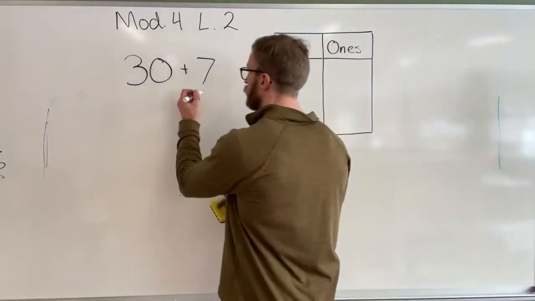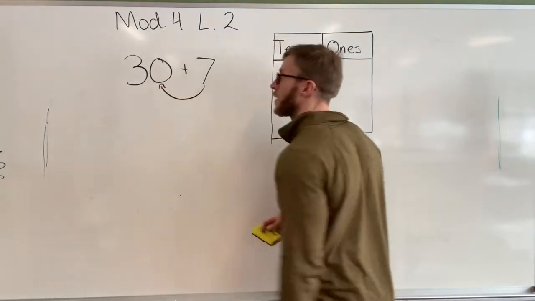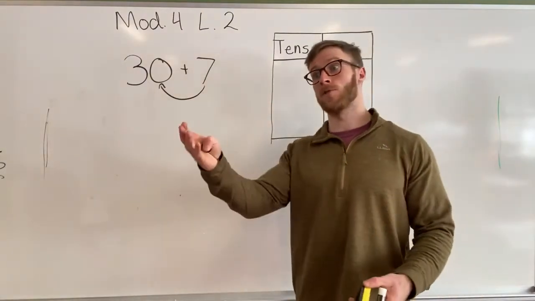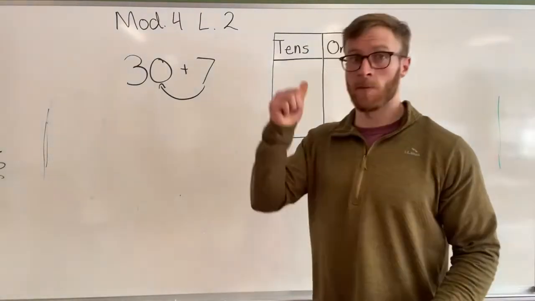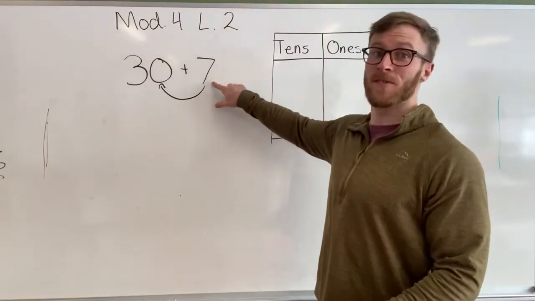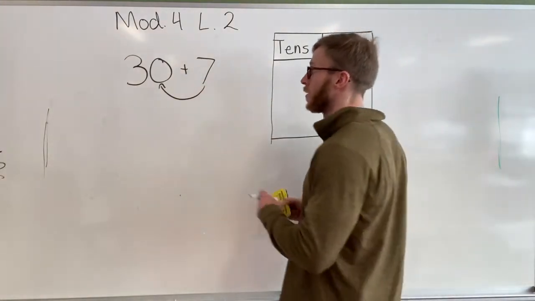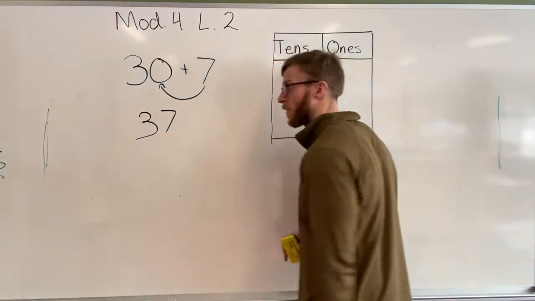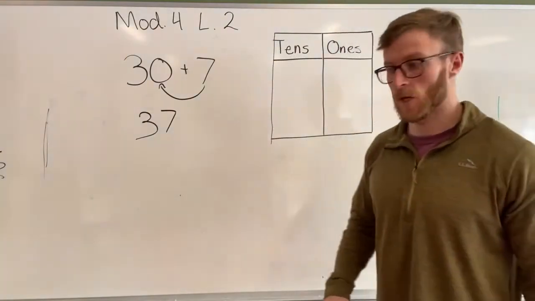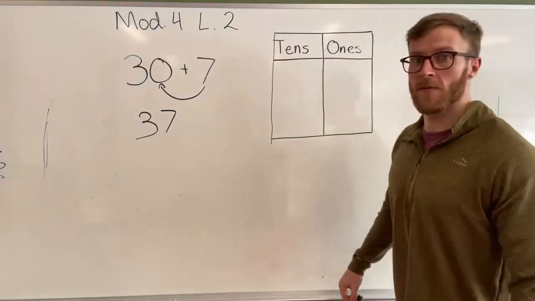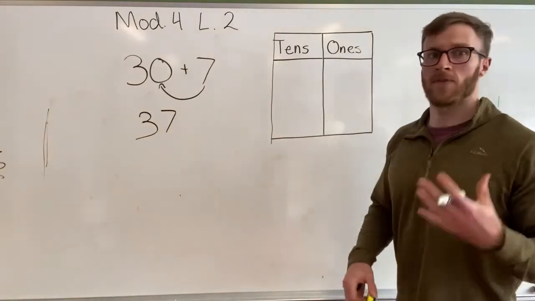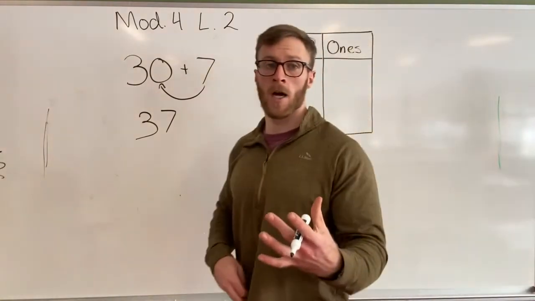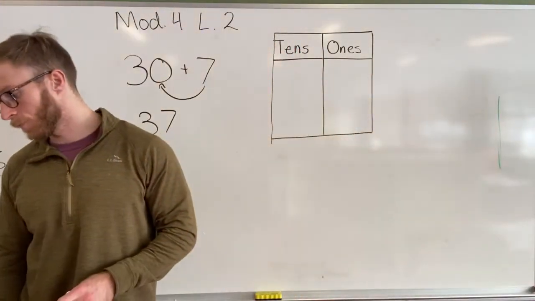Otherwise, let's talk about this. If I wanted to move this 7 over where this 0 was, I'm basically going to do 0 plus 7. And if I have 0 cookies and then someone comes along and gives me 7 cookies, I'm going to be very happy and I'm going to have a total of 7 cookies. So this is going to be 30. And then now instead of that 0 there, we're going to put the 7. So we have 37. Now I want you to take the number 37 and move it over into our place value chart. Take a couple seconds to do that, and if you need more time, you guys can pause the video.